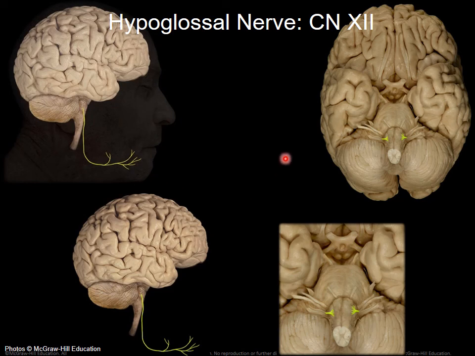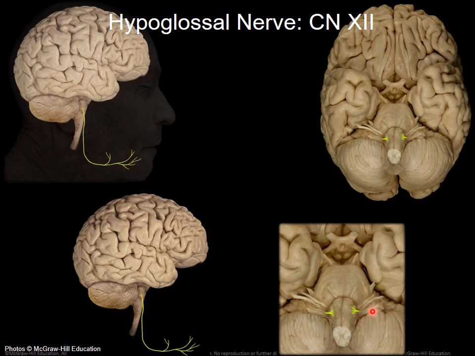In terms of our, again, view from the bottom of the brain, we see that the hypoglossal nerve is a little bit different from the other ones. Remember, back here we had the glossopharyngeal and vagus nerve side by side, then the spinal accessory. The hypoglossal nerve doesn't continue down. The pattern so far has been going down, down, down, down towards the spinal cord. For the hypoglossal nerve, we come back up from the spinal accessory nerve. And it's just anterior. It's in front of all these other nerves that we've been talking about.